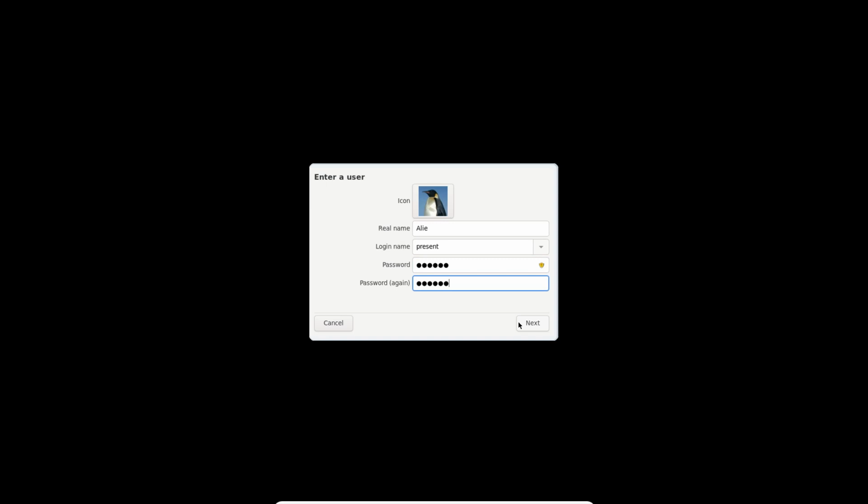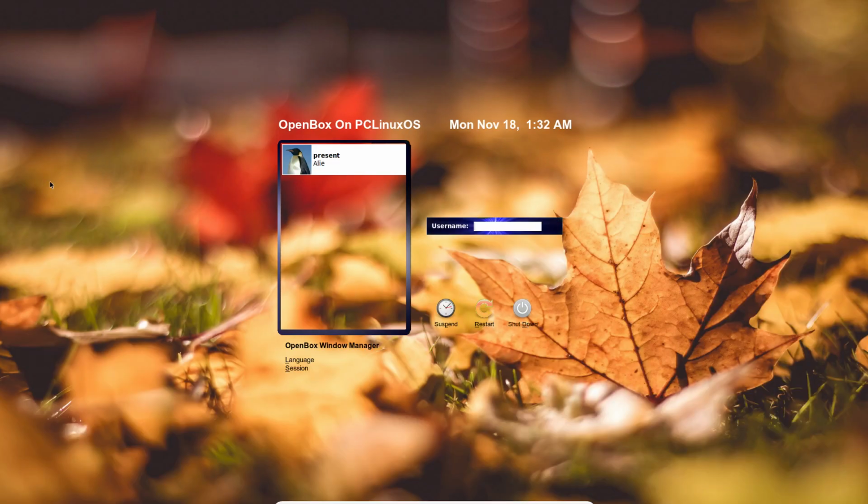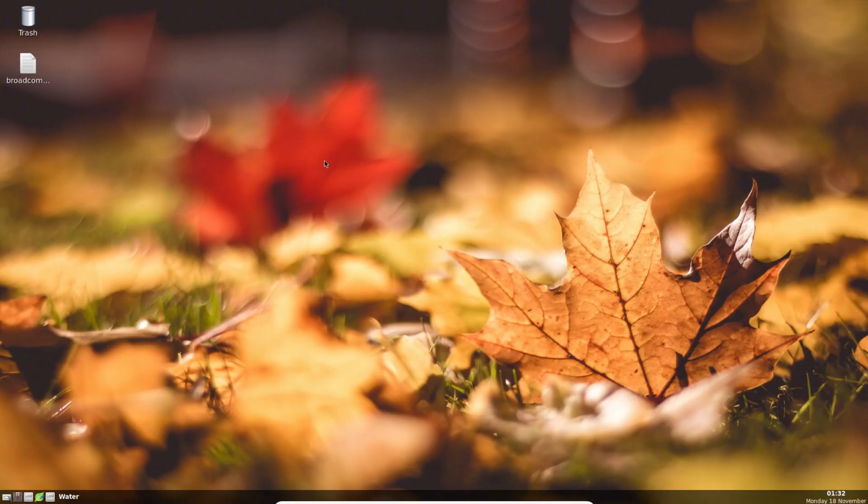I don't know why I bother doing this part. I could just have no password, but it's bad. As you can see, the X server is at full screen. And there you go. And the first boot is always slower than any other subsequent boots.